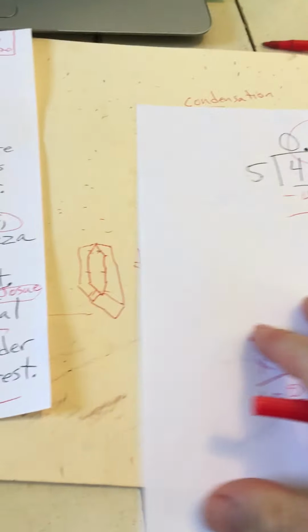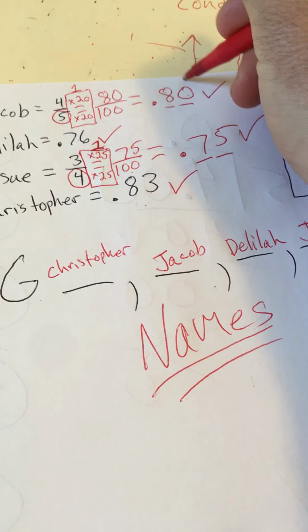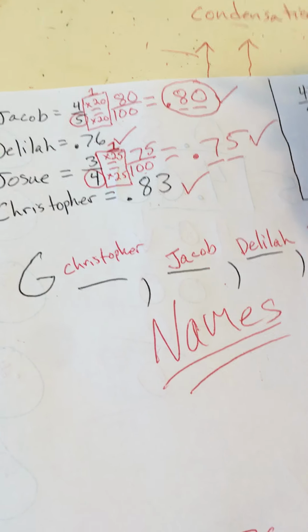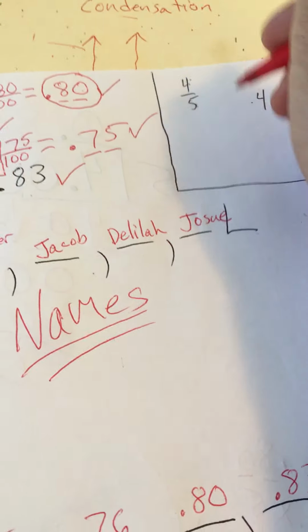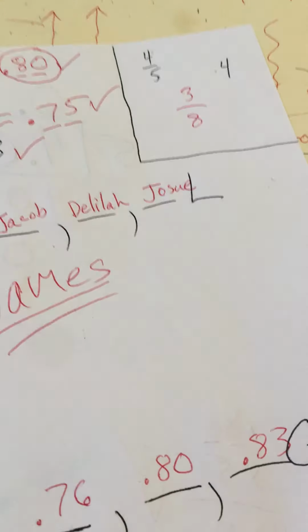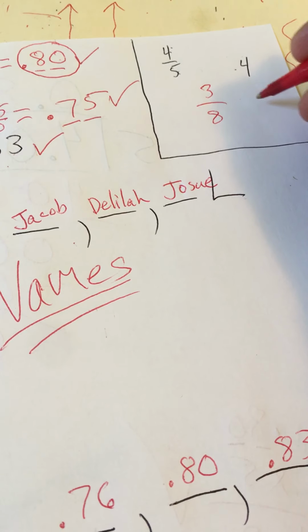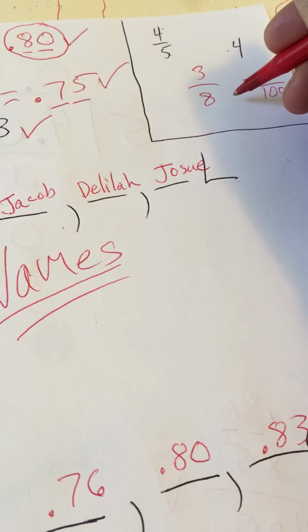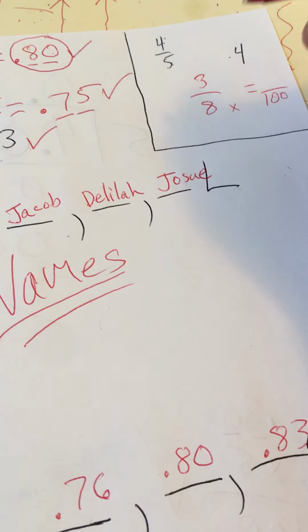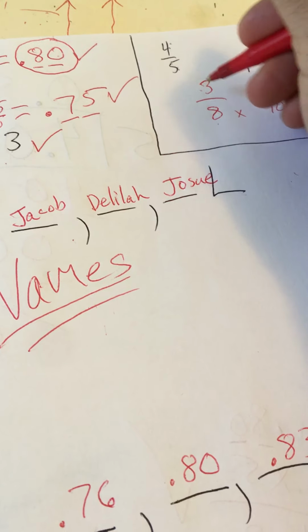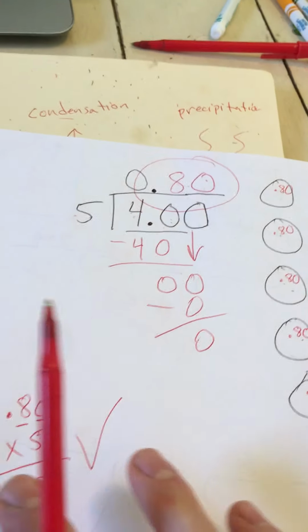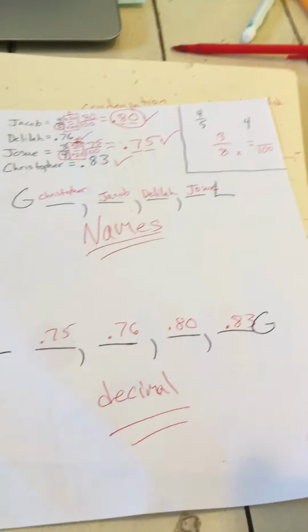Okay, and 80 hundredths was the same thing we got when we did it by turning it into hundredths. So if you ever get to a point like if we had 3/8, how do you write that as a decimal? You can't just multiply to get this to 100. You can't do that, because there's nothing times 8 that gets you to 100. Can't do it. So instead, you're going to divide. 3 divided by 8, just like we did over here, and that would tell you as a decimal how you could write it. All right, so good job.